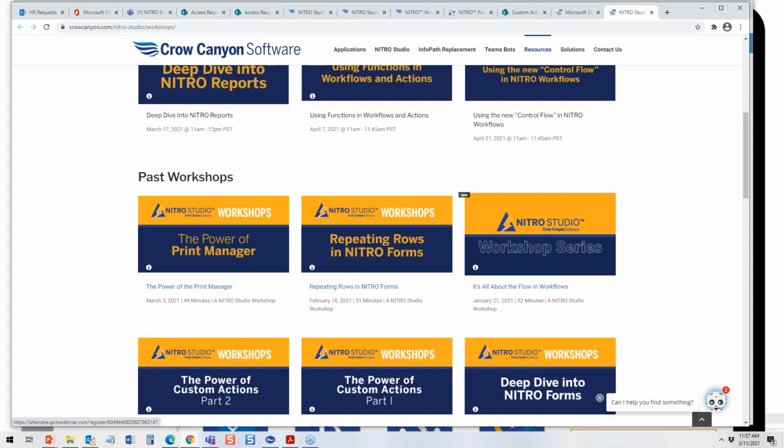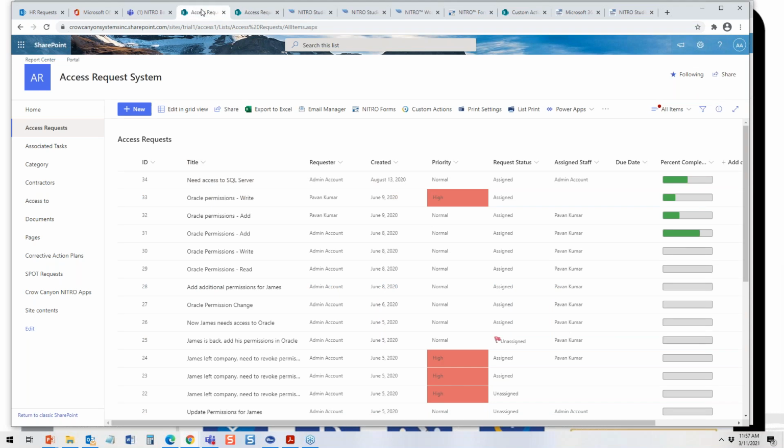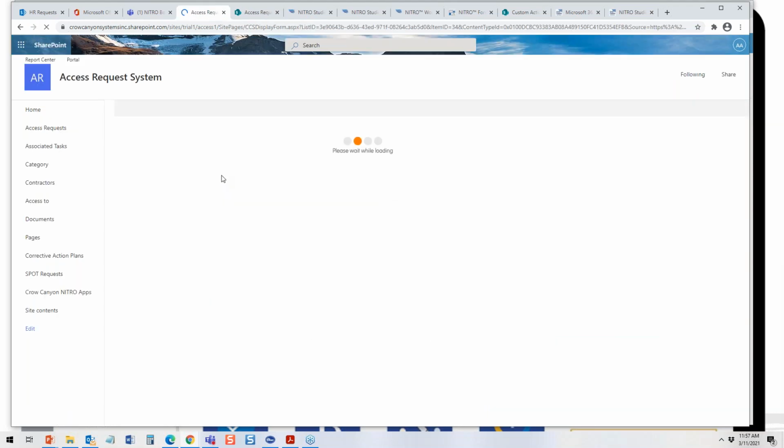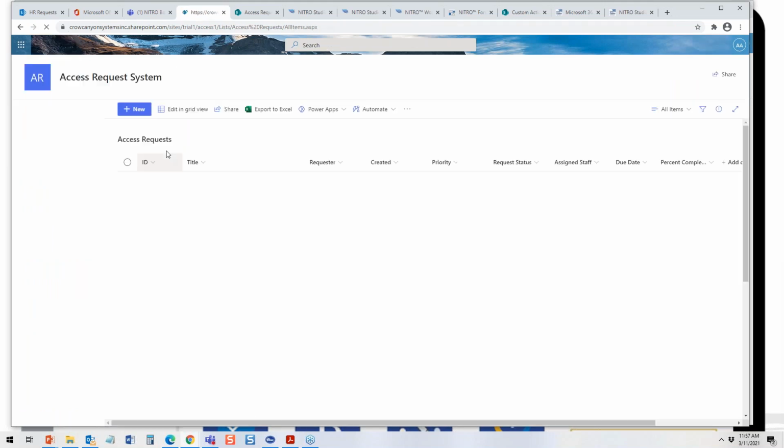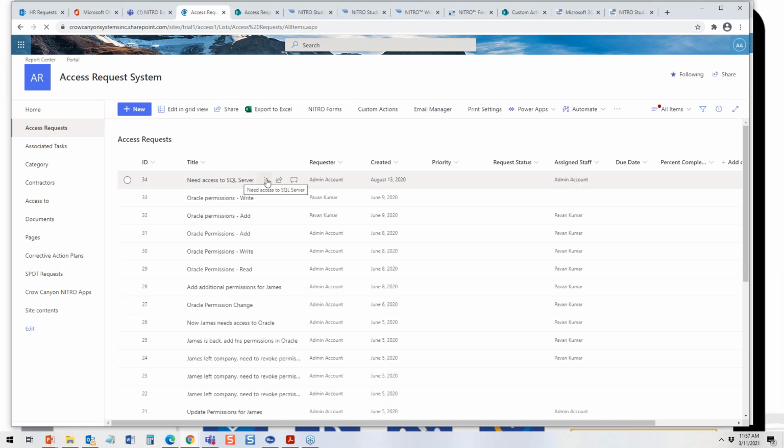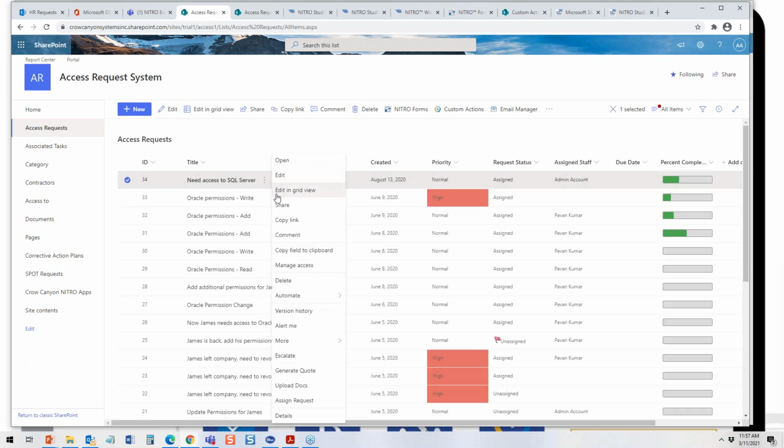Let me see. I didn't set that up for here, but let me see if I can come up with something. I think I can show something here. It's good. This is one form of repeating rows. There are other forms, but here, that's the display form. Let me get out. Let's close this and open up edit. I guess I've got to edit a form here, right? So I'm going to go edit a form.